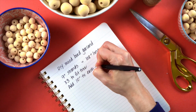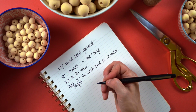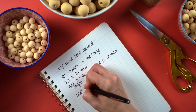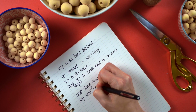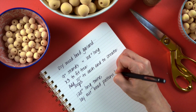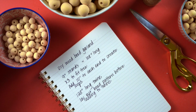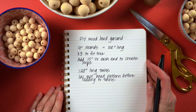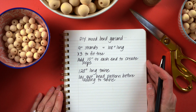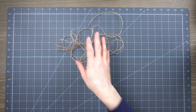I plan to make 9-foot strands, so each one would be 108 inches long, times 3 for the size of my tree. I added 10 inches of additional string on each end to create loops to attach to the tree, and I wanted to make sure to lay out the bead pattern that I was planning before I actually strung it, just to make sure that I had enough beads for what I was planning to do in the pattern. So the next step was pulling out the length of 128 inches times 3 for the 3 strands that I was making. Again, that's 9 foot long with 10 additional inches on each end to create those loops.